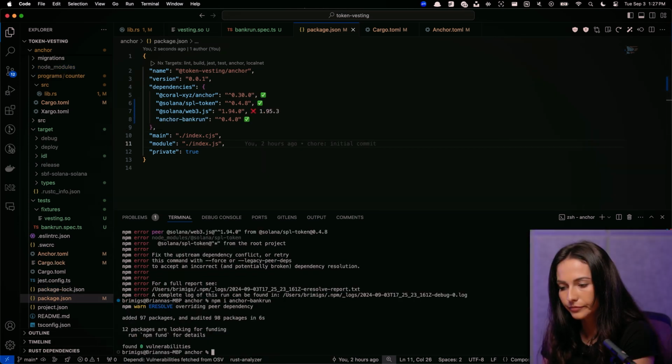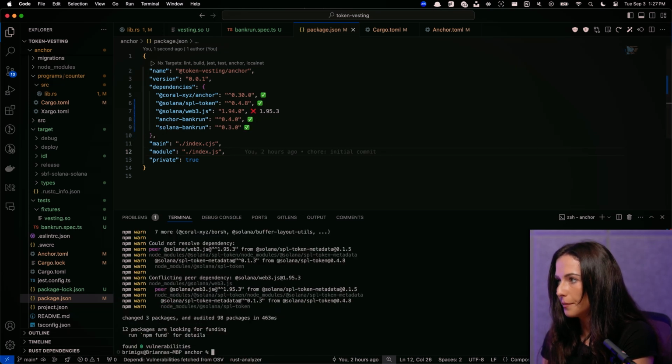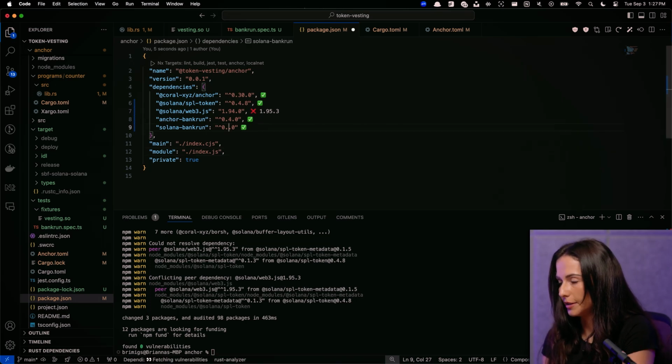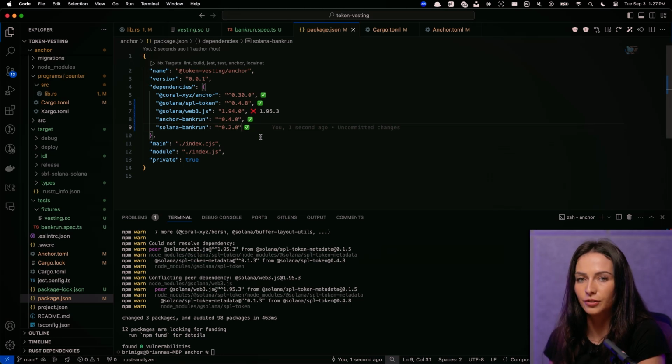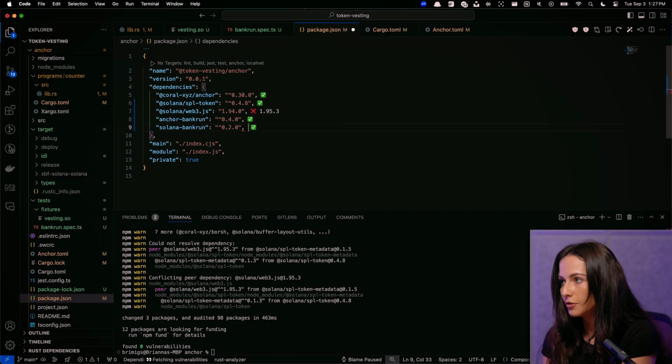Now we're going to install Anchor Bankrun. Okay. And that'll be version 0.4.0. And now we're going to install Solana Bankrun as well. Okay. And that'll be version 0.2.0. We're going to update the version here. So this is just making sure we have compatible versions for all our dependencies. And then because we're going to be using the SPL token when we're testing, we also want to use the SPL token from Bankrun.